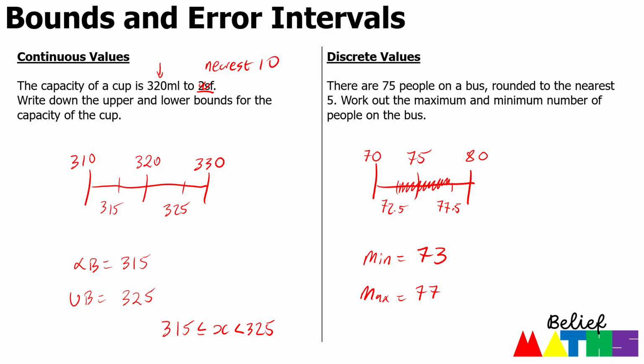If you were in a case where this was an integer value, so let's say it was 78, you'd have to use the value before, and the reason you have to use the value before is because that number there will technically round up, so you have to use the number before that. With this one, you can use the lower bound, that's fine. For discrete values, the upper bound, you must subtract 1. And again, it depends on the context. If it's in money, you subtract a pound. If it's people or things, you just subtract 1 whole.